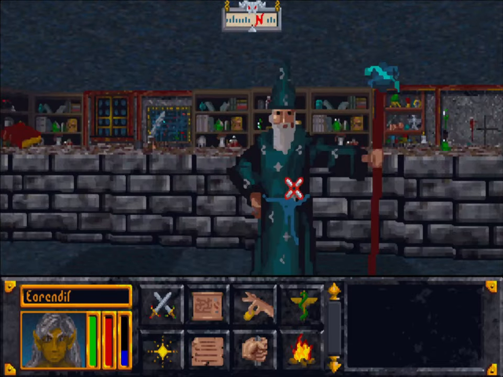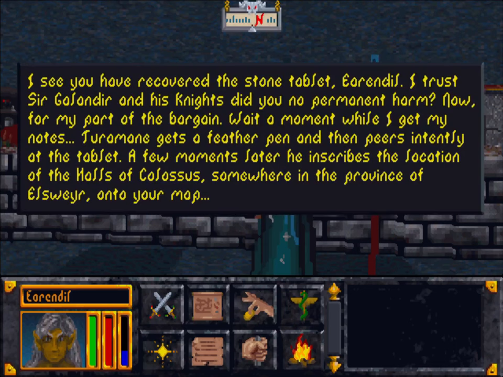We have returned. I see you have recovered the stone tablet. I trust Sir Galandir and his knights did you no permanent harm. Now for my part of the bargain. Wait a moment while I get my notes.